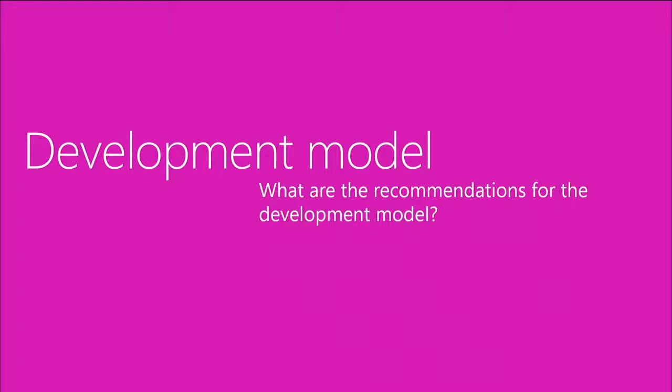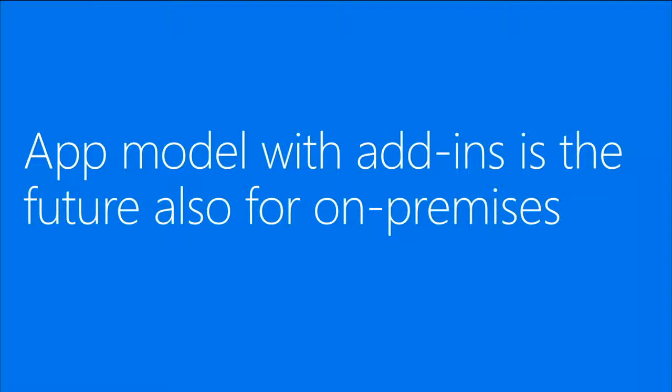So what are the different recommendations from the development model perspective? The reality is that we are truly heading to the app model on the on-premises side as well. That's the number one thing. We want you to gradually go in that direction, the loosely coupled way, so you're able to, for example, patch your customizations without impacting the availability of SharePoint.